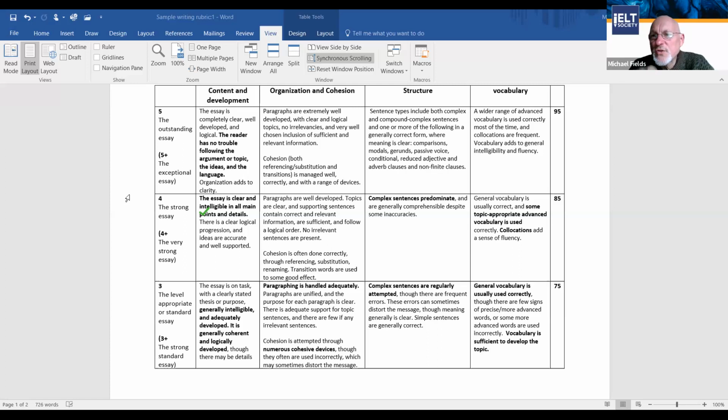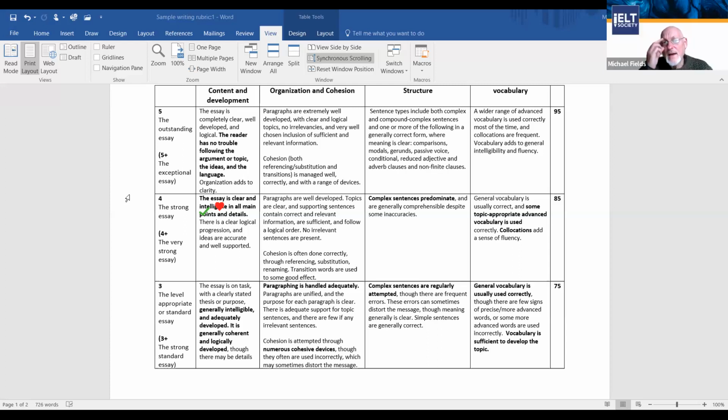I don't see a separate. You've got grammar in the structure category. The structure category. Okay, yeah, now I see, because I thought you were just focusing on compound complex. In that case, I would go with a 4. Please go ahead. Because we have a separate evaluation for grammar.